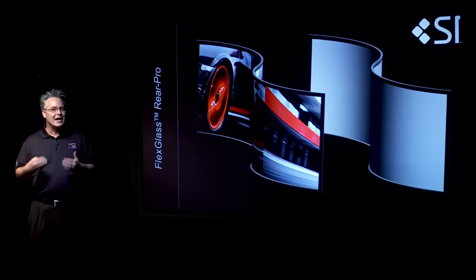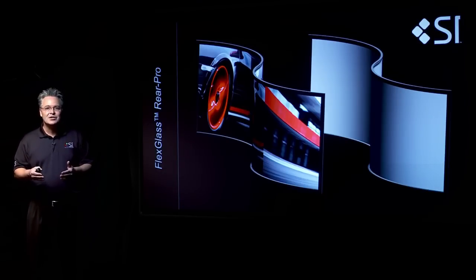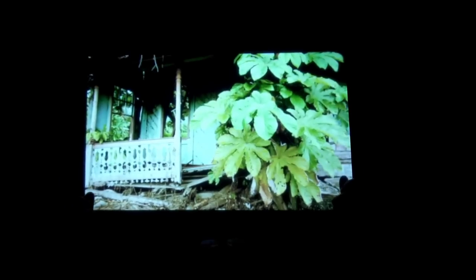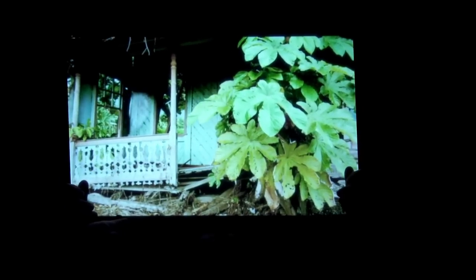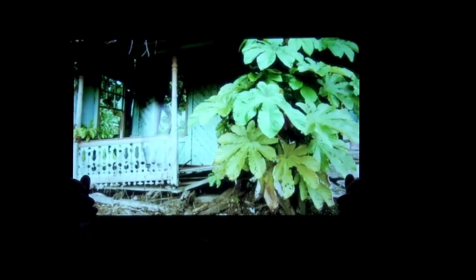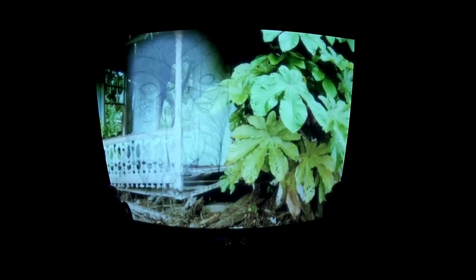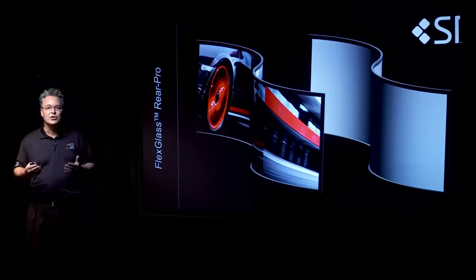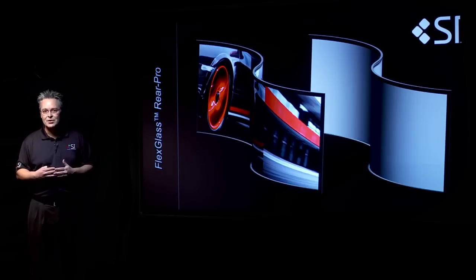Let's face it, not every technology is the perfect technology, so we've brought out a new inventive way of doing rear projection. With FlexGlass, we give you the benefits of a hard surface glass technology, but with flexibility. Now we can curve. Now we can project from behind the image and leave you with nothing in front of the space. In other words, no projectors hanging in your open space area. This is perfect for flight simulators or simulation technologies. It's also perfect for your house of worship or even in the home when you need to save some space in the front of the image.